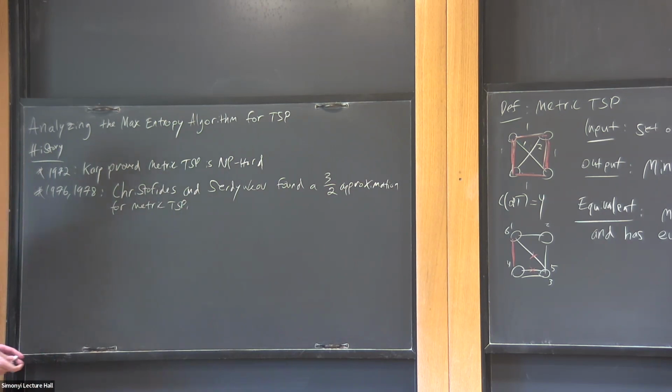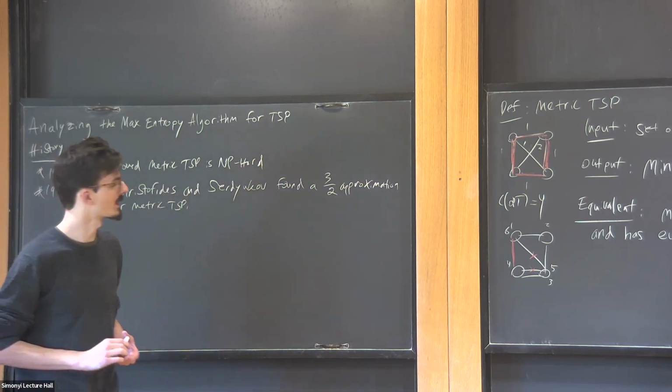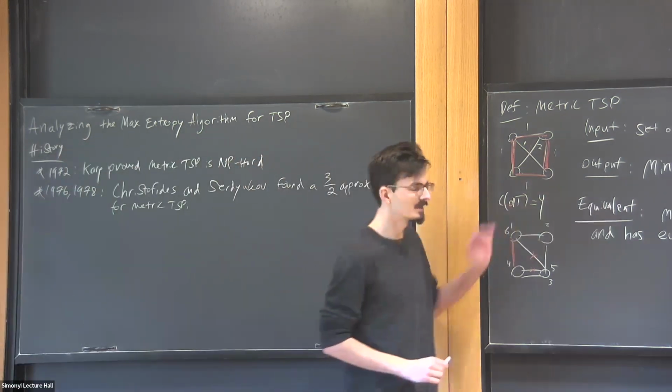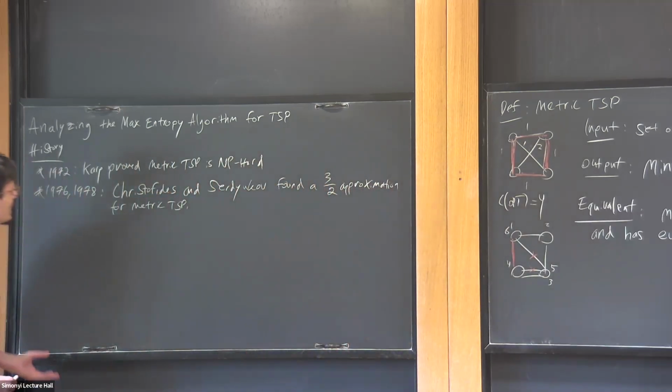I guess factor 2 was sort of. Yeah, you could put that in there. Yeah, there's a really nice factor 2 approximation for this problem where you find a minimum spanning tree and you double every edge. So the first maybe non-trivial approximation algorithm was this. I don't know when the double tree algorithm is from, actually.